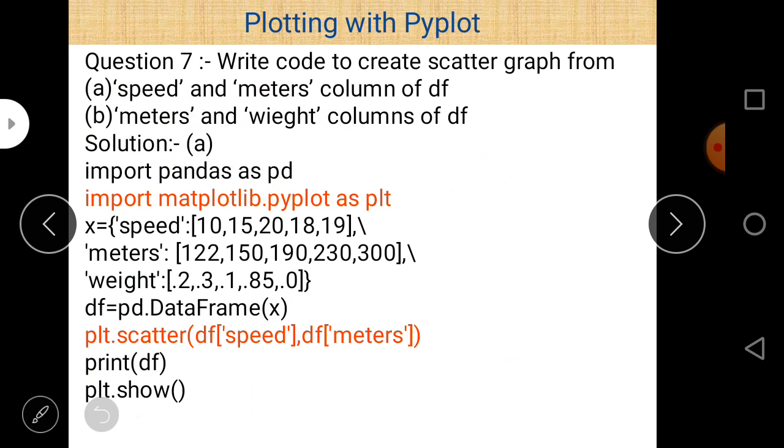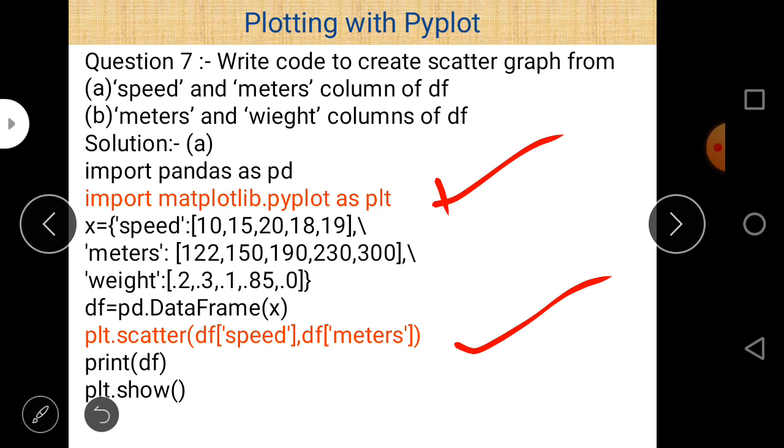So I think it is a very easy question. For this purpose, what we have to do? Just add 2 lines. First is import matplotlib.pyplot as plt, because we have to draw a graph here. And second is use the scatter function, because we want to plot a scatter chart here between speed and meters and between meters and weight.